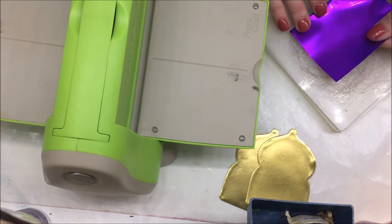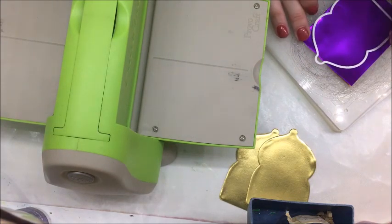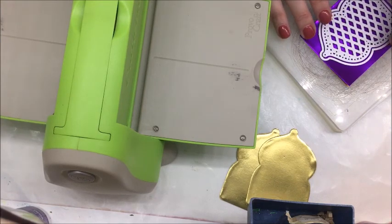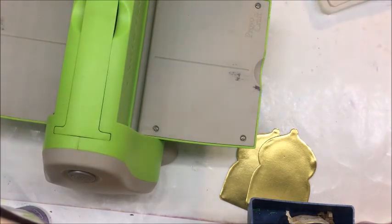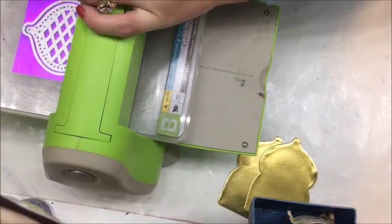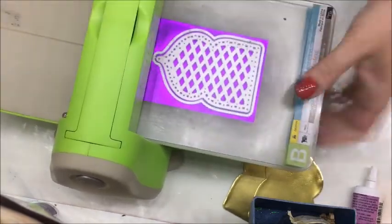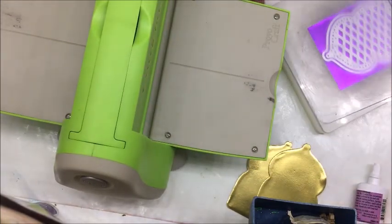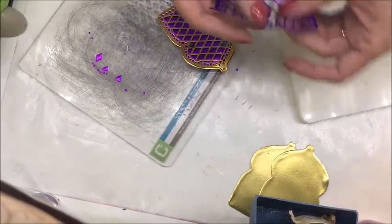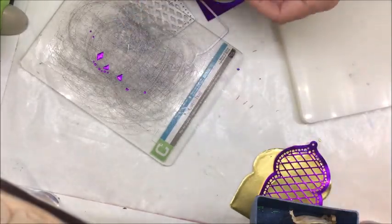But this time I'm going to cut it twice. This is going to be on the outside because it has to die cut it out, and then I'm putting this on the inside. Look how cool that is, you guys. Isn't that gorgeous? I'll layer that there.